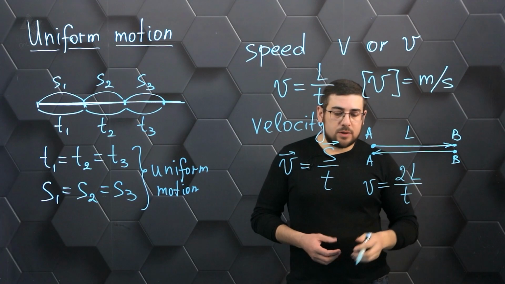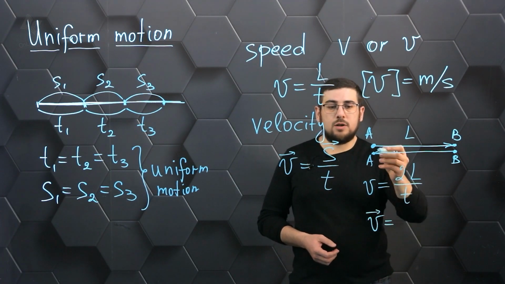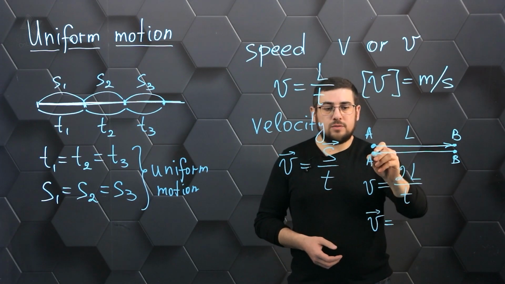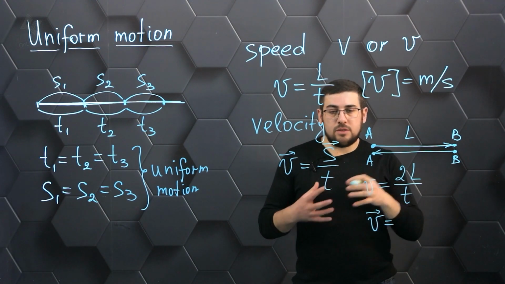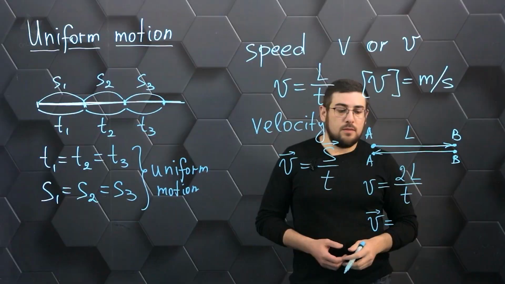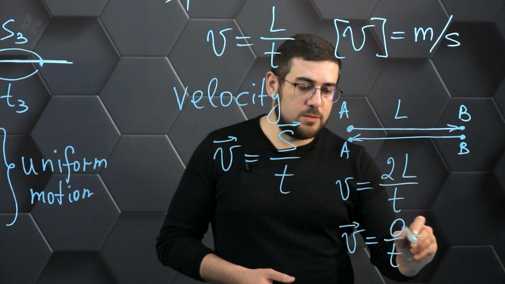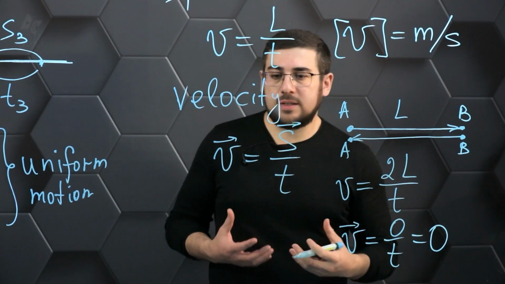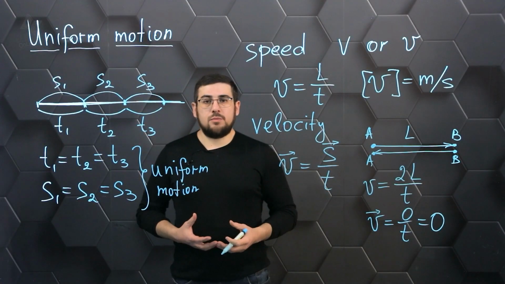But if we look at the velocity as we move, you'll see that the body, no matter how it moved, eventually came back to its starting point. And it hasn't moved anywhere. That is, the starting point of the trajectory and the ending point of the trajectory coincided. In this case, the displacement would be 0, and so in this case we have a displacement velocity of 0. That's the big difference in these velocities. And you have to pay close attention to what velocity we're talking about in this problem.